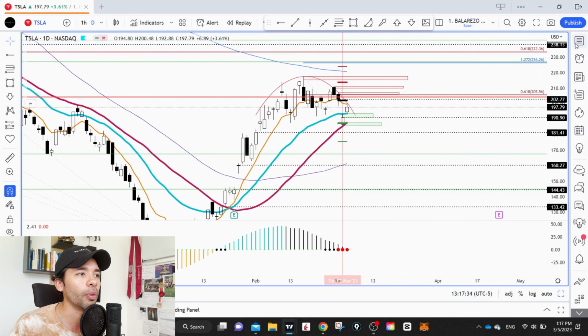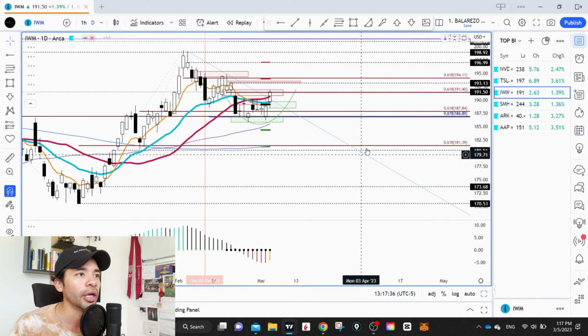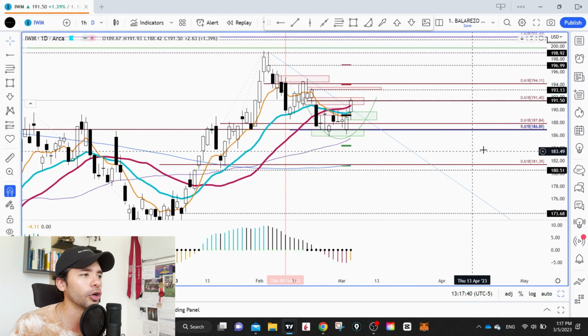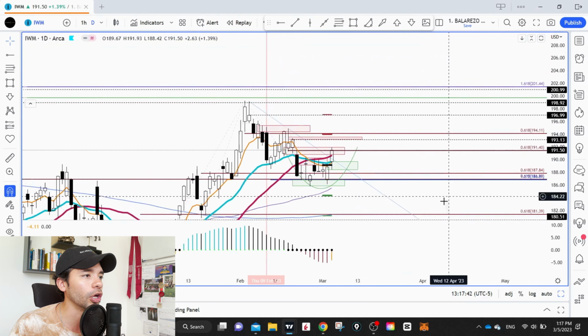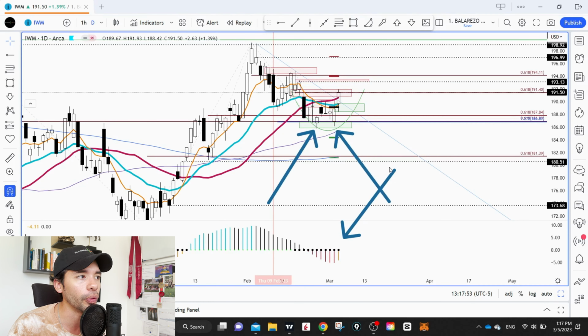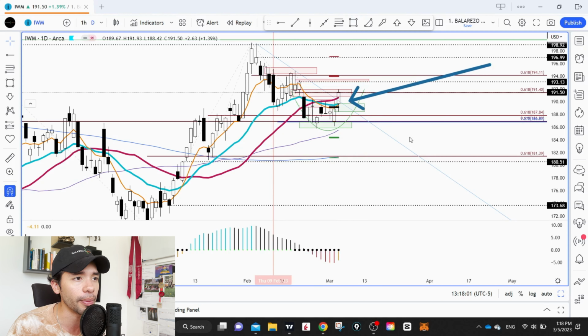And then the next one that I want to show you is going to be IWM, and then I want to also show you the setup that we have on ARK. So if we go to IWM, you can also see that we have a squeeze, which is starting to look pretty good. What is most important is that you can see we printed a higher low in the price. You can see that this 50 daily moving average continues to rise, and you can see that IWM also reclaimed the moving averages, which is pretty important.